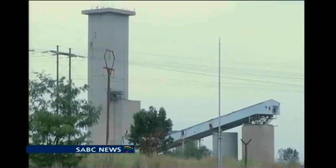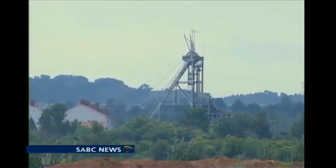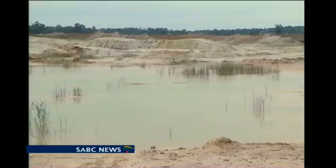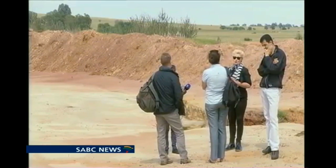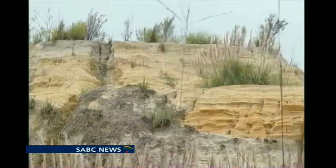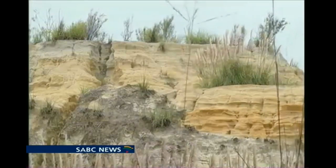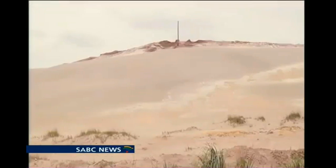So are we winning the war against AMD? I would think so. The figures currently for the acid mine drainage project in Central Basin — the level has dropped because of the efforts of that plant. From 103 meters it has dropped to 115. Now it doesn't sound like a lot, just 15 meters, but if you take it over the entire area of the Central Basin, it is millions and millions of liters of water that's being treated.